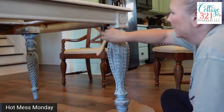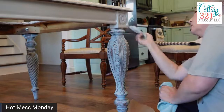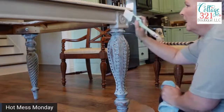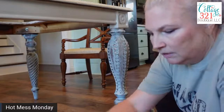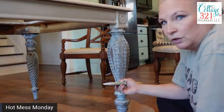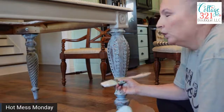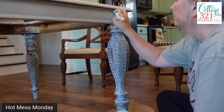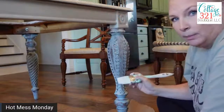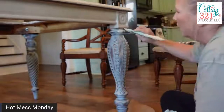This is a gorgeous table. I kind of hate to get rid of it, but I'm wanting to go with a more rustic style. The table that my mother gave me is an attic heirloom. If any of y'all live around here and know about Broyhill Furniture, they had a line called Attic Heirloom, and it's beautiful. It's a rustic wood, and I have a bunch of those pieces from when I worked at Broyhill. I used to be a computer programmer, and I worked for Broyhill for almost 10 years. So I have a whole bunch of Broyhill furniture.